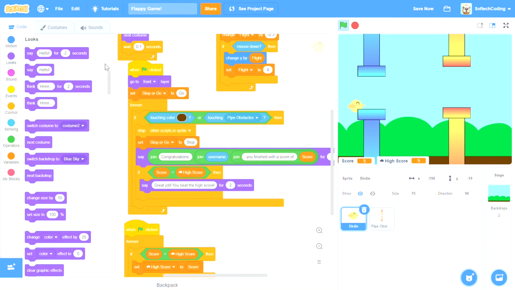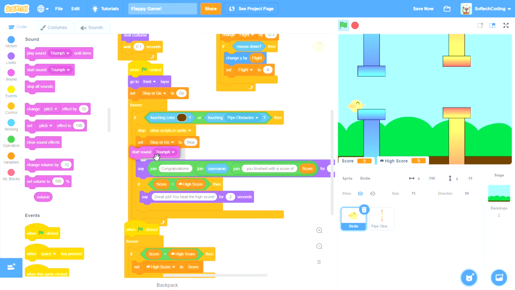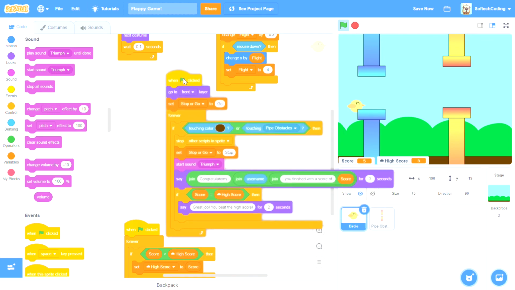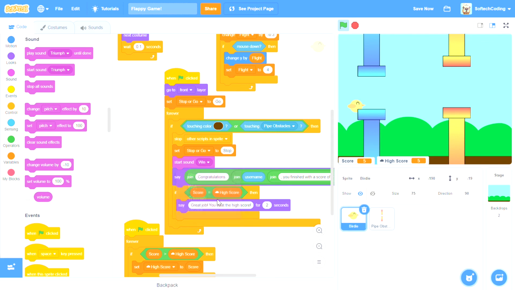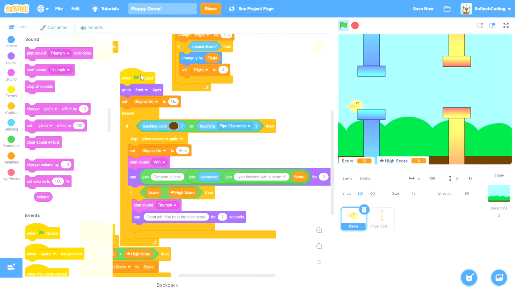All right. So now what I'm going to be doing is going to sound, and we're going to start the sound so that it talks while the sound is playing. So we're going to start the sound win while we're saying congratulations, and we're going to start the sound triumph for if you beat the high score.